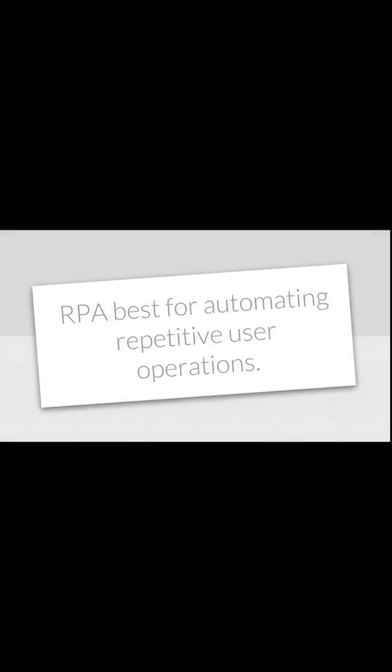RPA is best for automating repetitive user operations. So if you've got a user that is sitting there and loading a bunch of documents and then scanning through those documents and extracting information and re-entering information and applying business rules to the data so that the process can continue, then RPA might be an excellent choice for that.